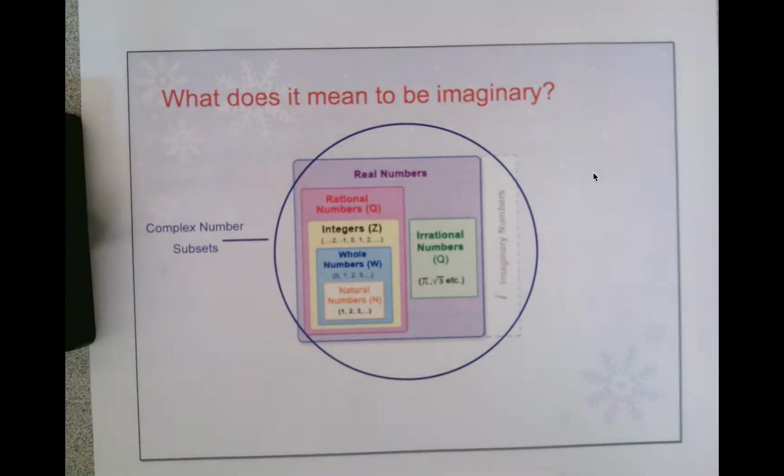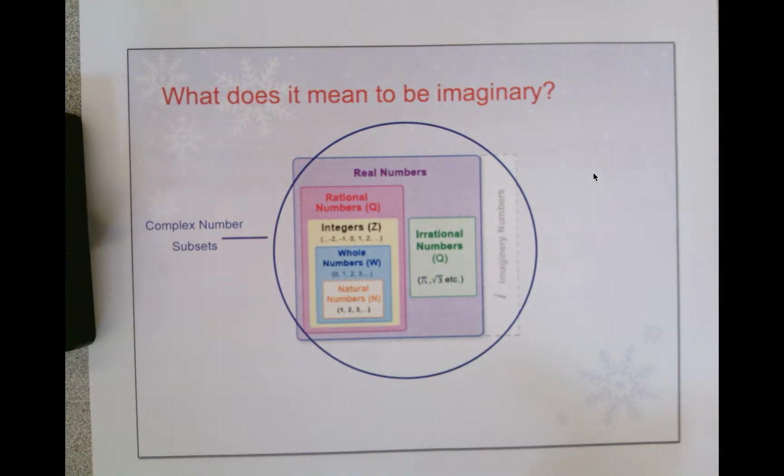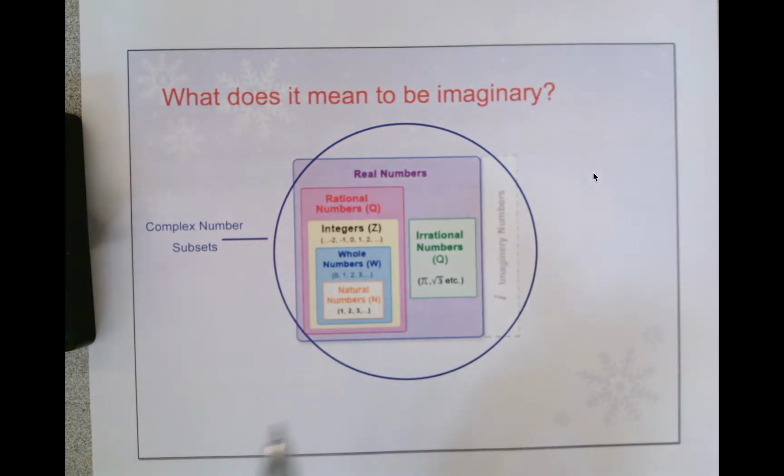Alright, so what it means to be imaginary, and again, this was all reviewed in that previous video. We have real numbers, doing air quotes with this, because those are the numbers that you guys are used to using, 3, 7, even things like 0.7 or fractions, all of which were outlined in the previous video. Or irrational numbers, a number like pi, which is 3.14 and so on, or square root of 3, square root of 2, all those different numbers. We've looked at the difference between rational and irrational numbers. We know what integers are. We know what whole numbers are. These are all subsets of real numbers because they don't have that imaginary unit right now.